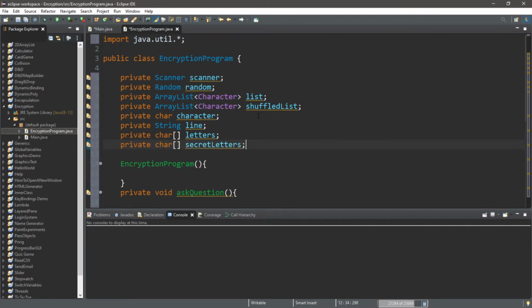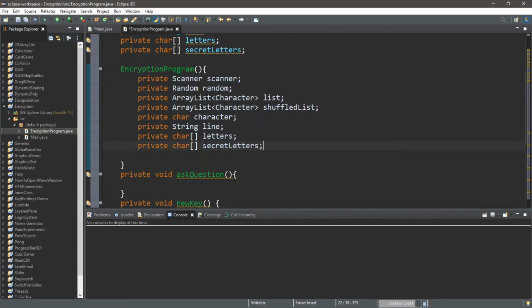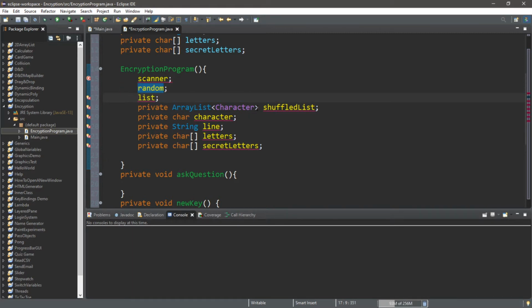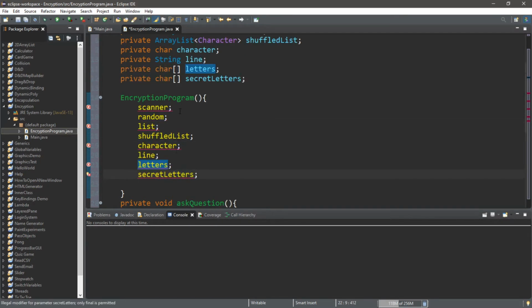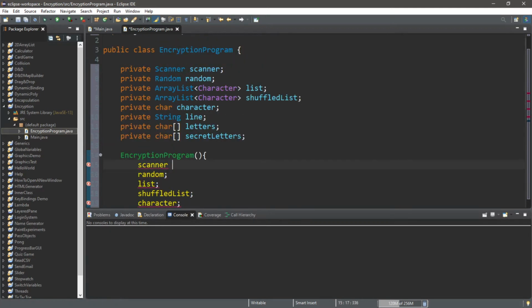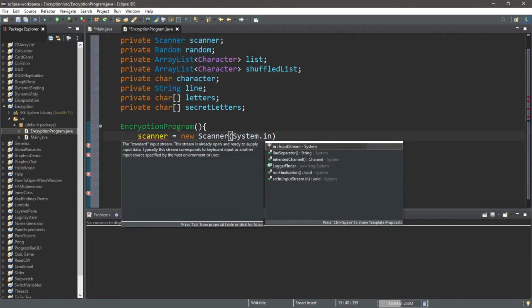All right, now let's finish initializing everything within our constructor. So I'm just going to copy everything here, and we're going to get rid of most of these words. So I'm going to take out most of these, except for the name of each of these. All right, so let's finish initializing the scanner. So scanner equals new scanner system.in.